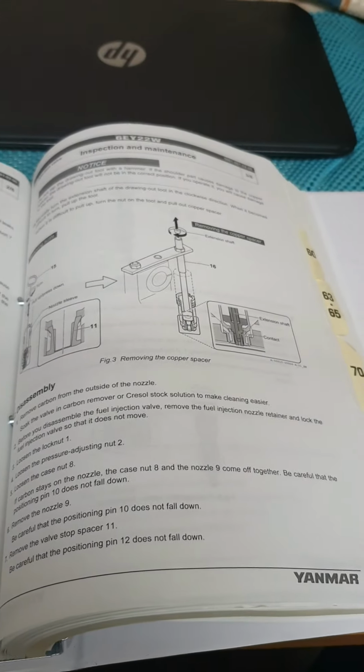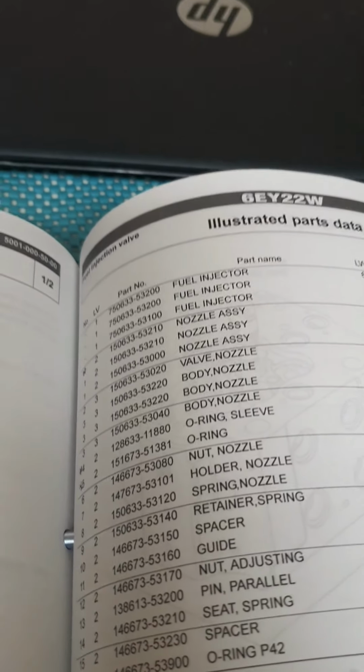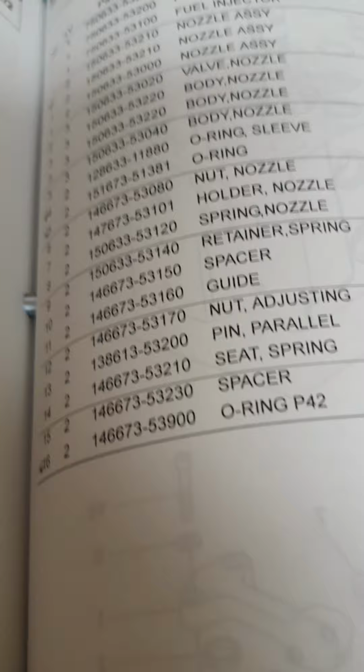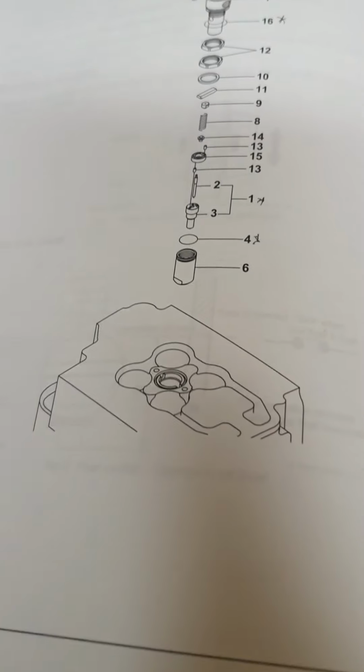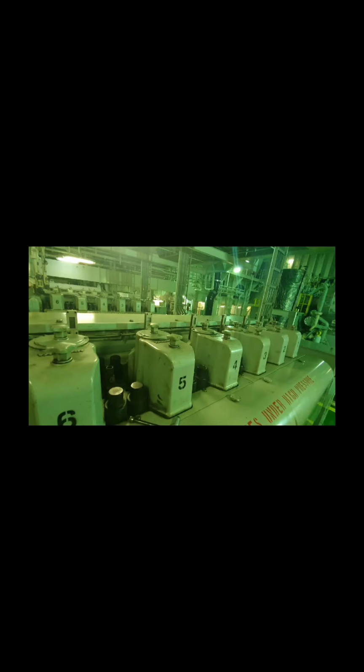Fuel injection valve is commonly found on diesel engines and it is a very basic part of a diesel engine. But what will happen if the fuel injectors are dirty or not maintained from its top condition? The answer is that it may cause your engine to misfire. The engine may stop and it leads your vessel to power blackout. But don't worry. That will be a rare case because maintenance of fuel injectors on board is a basic maintenance.